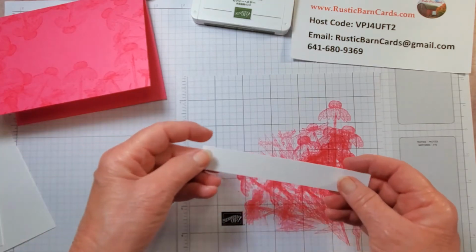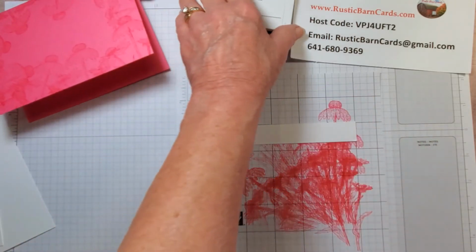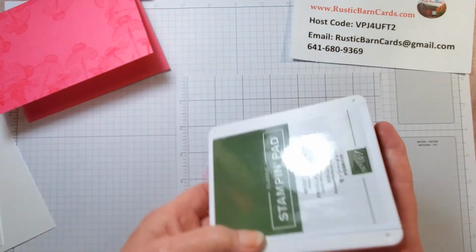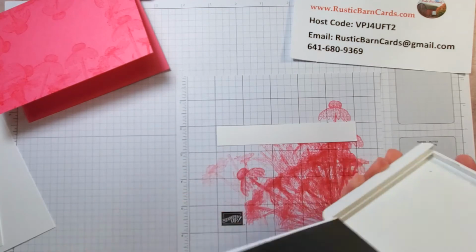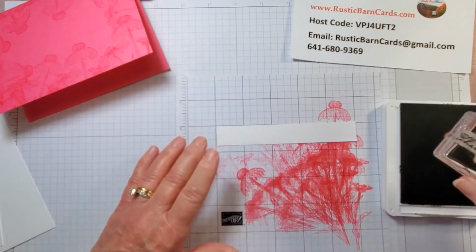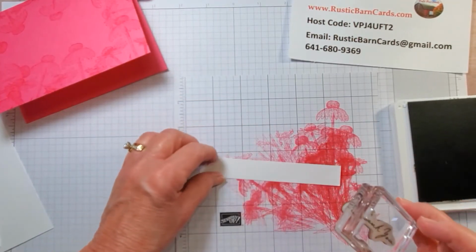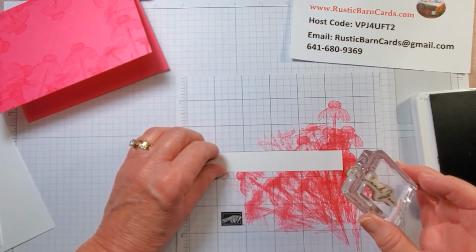And you only need two colors. You only need 2 ink pads. I'm using Polished Pink and Mossy Meadow. So I'm going to use Mossy Meadow for our sentiment. So I'm going to bring in thank you. I almost said good luck. One of the cards I'm going to show you, though, at the end, I did use good luck.